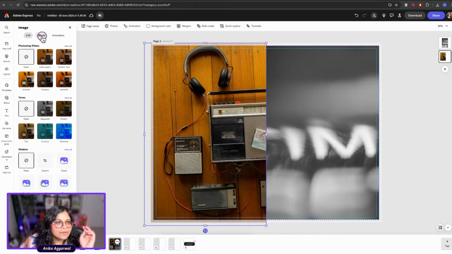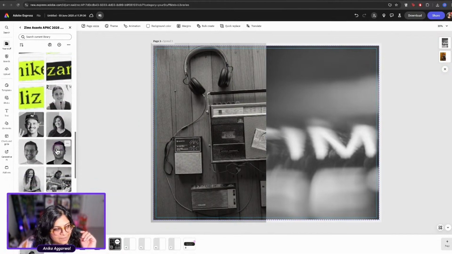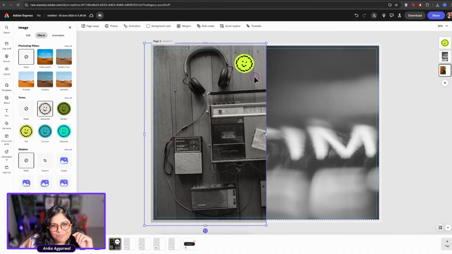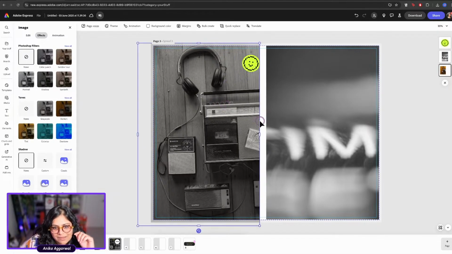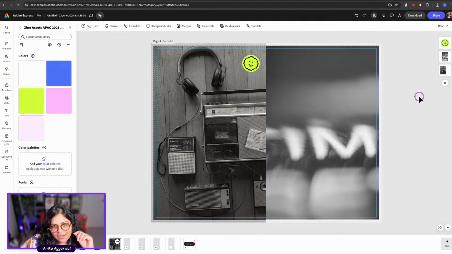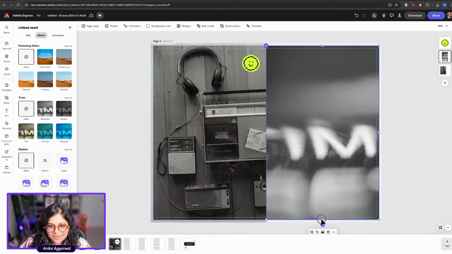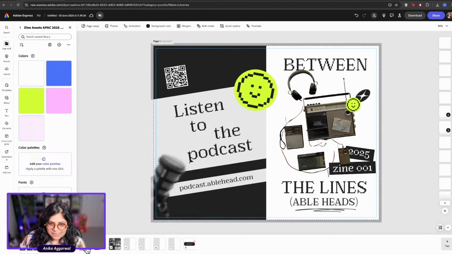So I can go to my effects panel and maybe use grayscale in this case just because it's fun to see. And then maybe I can add a design element from my library. So maybe I want to add this. Now, this is part of the design language, but you can easily overuse stuff, so make sure you're not overusing that. I'm using this for demo purposes, so I have the liberty of doing this any number of times I want. But I want to make sure that you're not reusing and overusing your design elements. So yeah, that's how you create spread one.